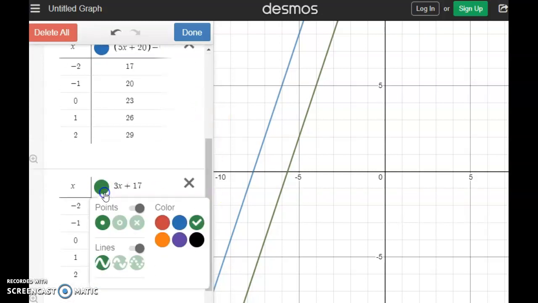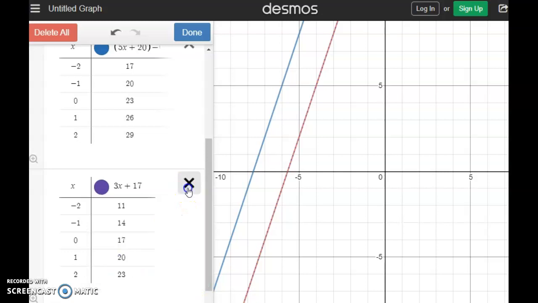Like if I click right here, I can make it a dotted or a dashed line so you can see the green and the red. And I'm sorry if you have red-green colorblind. Maybe I should make this purple, so you can see both the red and the, I don't know how good you are with seeing colors. But to me, they're kind of tough to see. So there's a lot of good benefits to using Desmos.